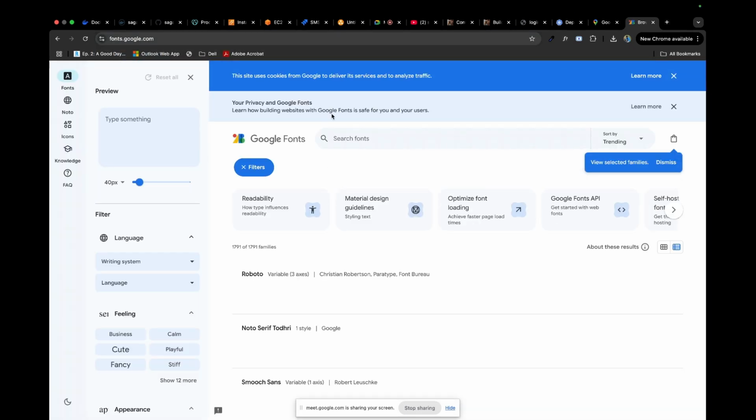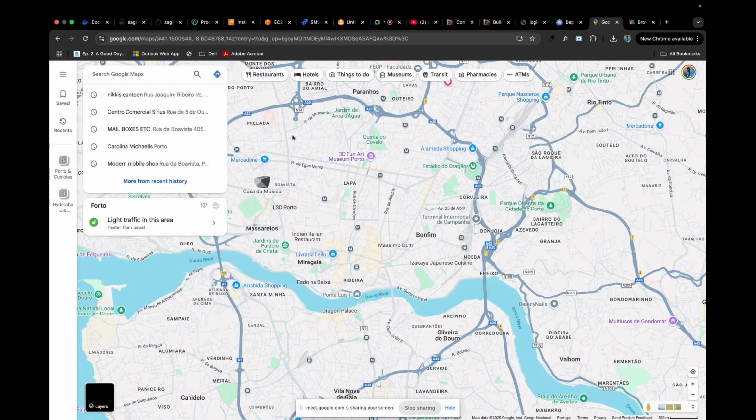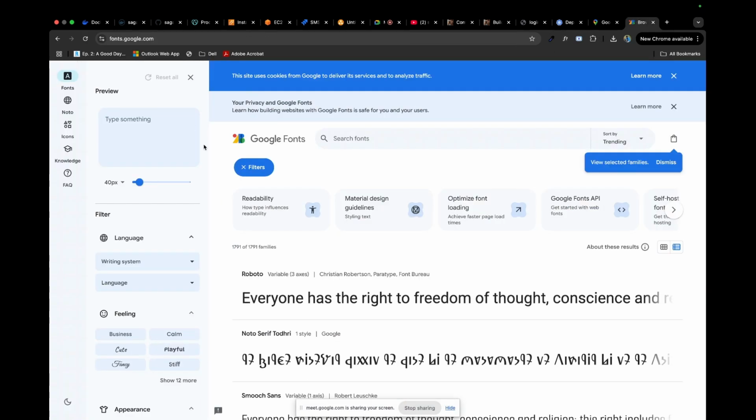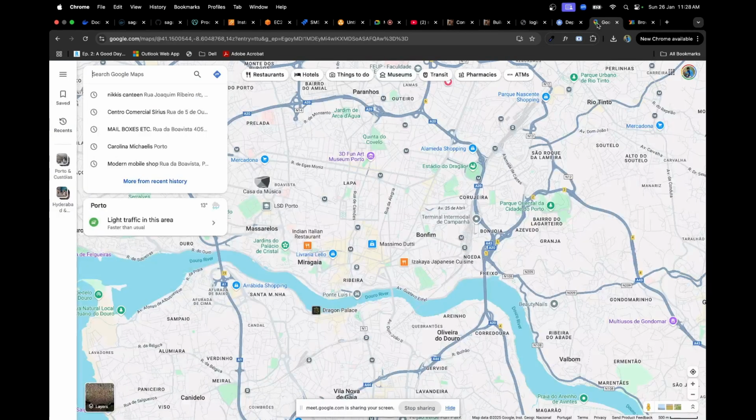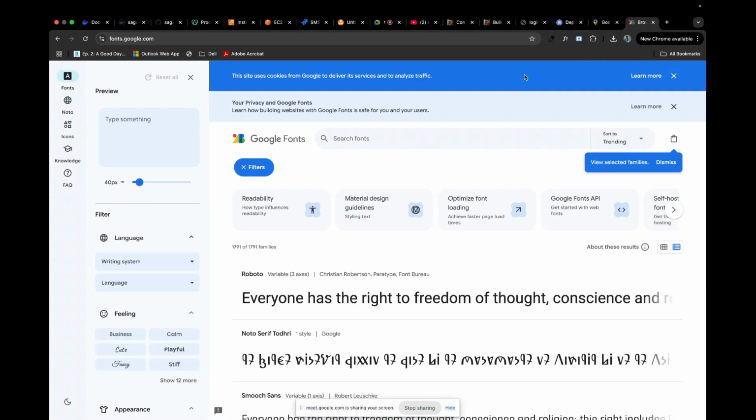Let's say I'm running maps.google.com and fonts.google.com, both on the same server, and everything must go through one API. So what I would do is have an Ingress controller domain. The domain is google.com itself. But when a user accesses fonts, you have to take them to this pod. And if a user accesses maps, you have to take them to a different pod which shows this application. You are getting the idea, right?